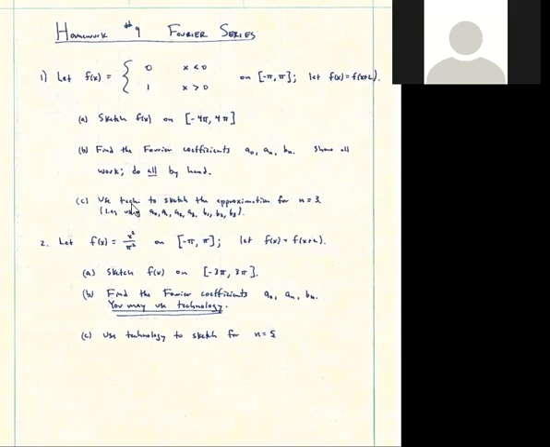And then use technology if you want to sketch an approximation for n equals 3. That is, kind of like when I was doing in Mathematica, I'd move these n's up to different values. So you're going to be using A0, A1, A2, A3, B1, B2, B3. So using all those coefficients come up with the Fourier approximation to this periodic function. Okay, but you can use technology. Like in your TI calculator, you'd be typing in a bunch of stuff. You could use Wolfram Online, you could use Mathematica, you can do other stuff, whatever you want to use to graph it. All right, and then so I guess if you did it on your TI calculator, you could take a picture of it. I don't know, figure it out.